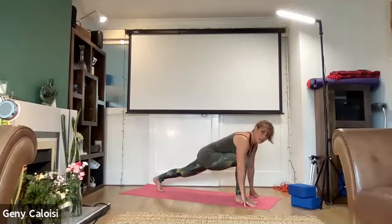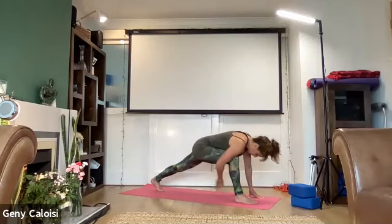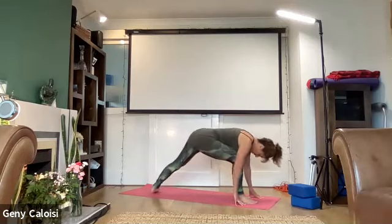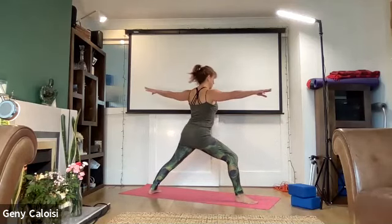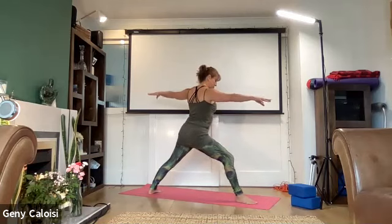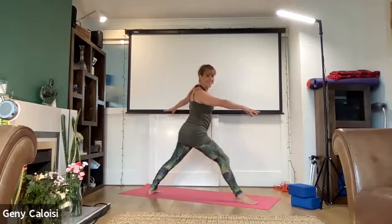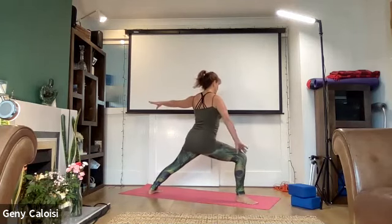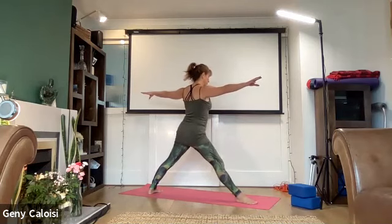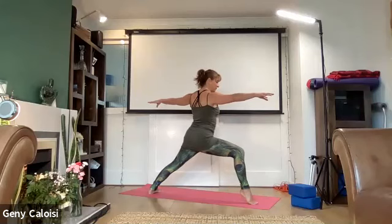Good. And we're going to come into our warrior two. So the feet are right now train tracking. We're going to bring the heel onto the floor and come into a warrior two. And extend and bend the front knee. Feeling the front of the thigh engage. Can we bend the front knee and lift the heel?